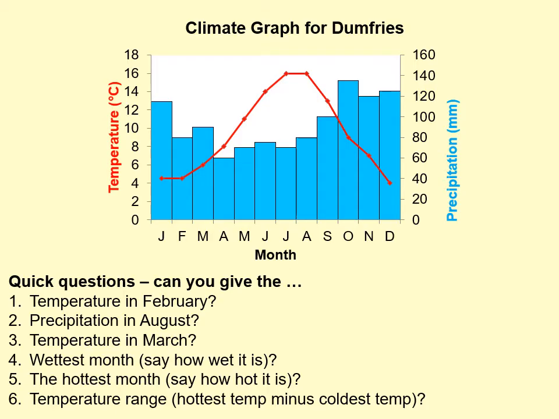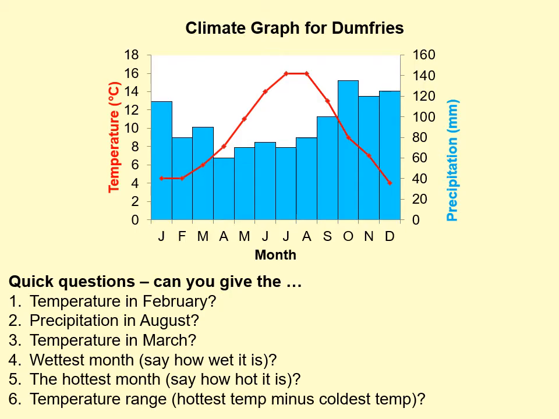Okay. Number 5, what is the hottest month and how hot is it? Well, this was tricky actually, because there are 2 months that were the hottest, July and August. Give yourselves 2 ticks there, being generous. And give yourself a 3rd tick if you said that that temperature was 16 degrees Celsius.